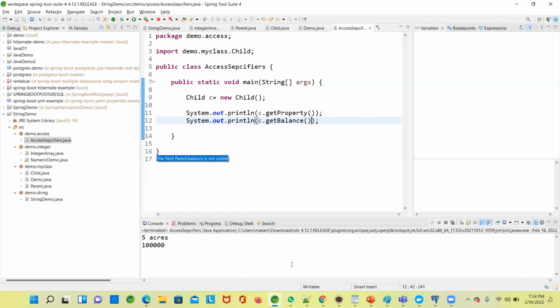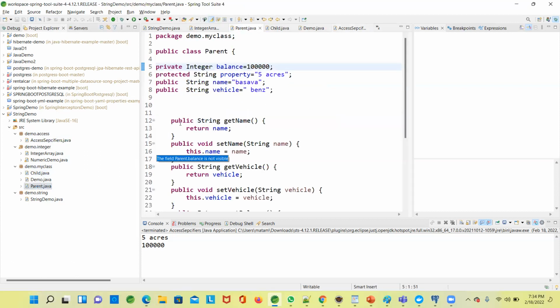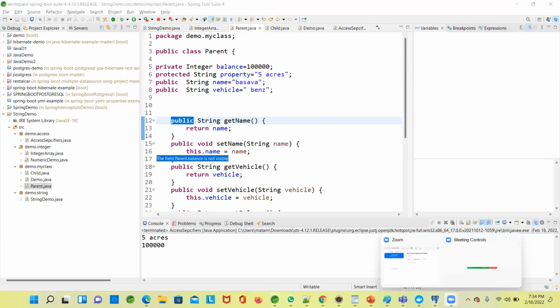As we made the parent class setters and getters public, we are able to access. So that's the way we will start into another session. I think you are very clear about what you have learned now, correct?